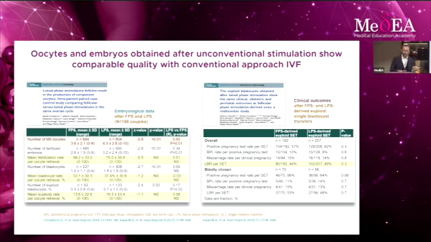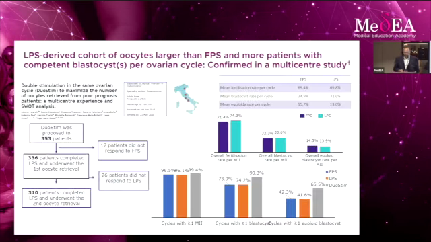And another important paper that we published is that when we have the euploid embryo, because the euploidy rate is important, but of course, we cannot analyze the quality of the embryo. This is the reason why when we transfer the euploid embryo obtained from second stimulation from luteal phase, we have the same identical live birth rate per transfer. So this means that apparently when we collect the oocyte from an ovulatory wave, we have the same identical competence.